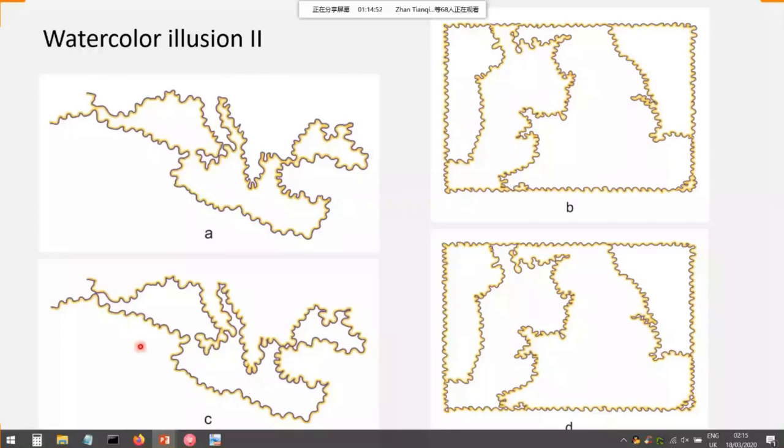So in my opinion, the land part here looks more physical with this effect. So I would prefer C over A. This looks more like an open space, and this like a solid area for me. I don't know how your impression is, but I would prefer C and D over A and B. But of course, you can try that with a bluish tone. Then it would be the other way around, because then you would have a bright bluish tone in the sea, which is a typical association, of course, with water.